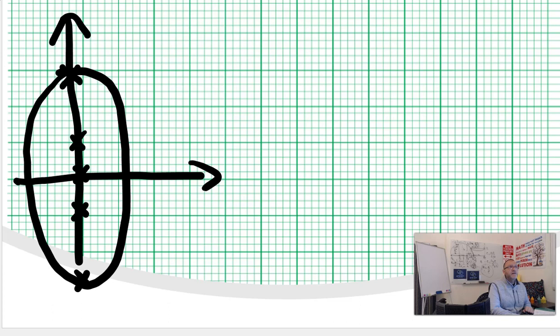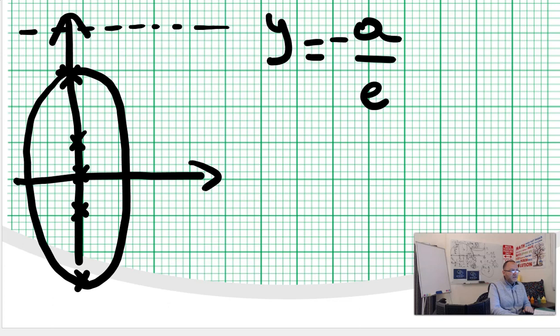So what do we have? Now, look at this. Where is your directrix now? It's still A divided by E, but it's right here. It's Y equal plus A divided by E. And I have Y here equal minus A divided by E, on the other side. That's what I wanted to get to.